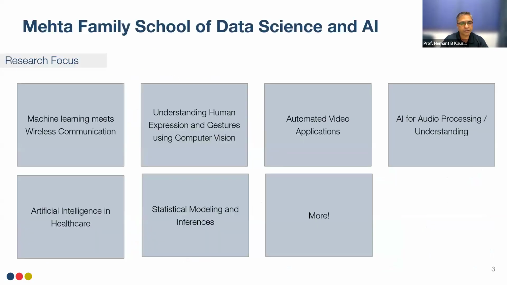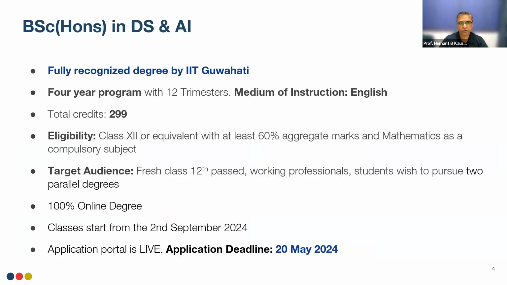So these are the research focus areas of different faculty members and students who are working in the school, like machine learning, artificial intelligence, understanding the human expression and gestures using computer vision, and so on and so forth.